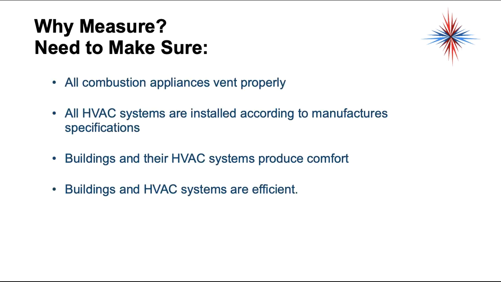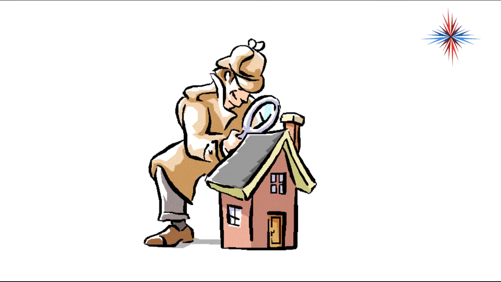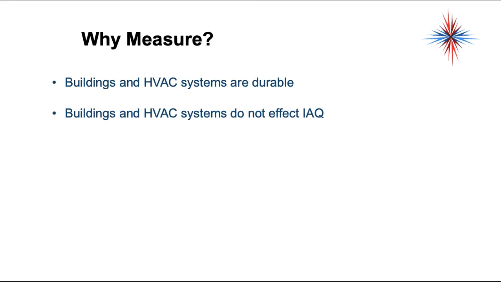So why do we need to measure? We need to make sure all combustion appliances vent properly. All HVAC systems are installed according to manufacturer specifications. Buildings and their related HVAC systems produce comfort, and buildings and HVAC systems are efficient. The object is we need to know exactly what's happening inside that comfort environment, the conditioned space, depending on how you want to refer to it. And the only way to make sure is to measure.